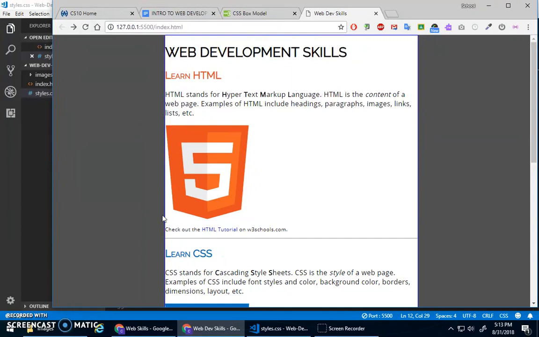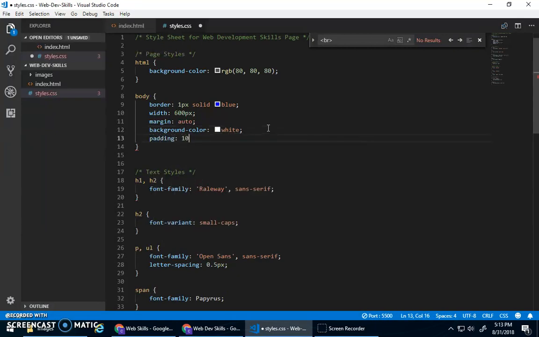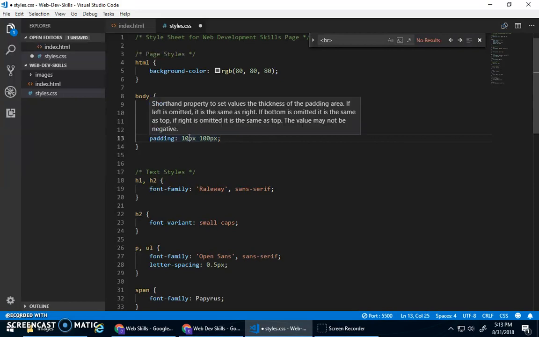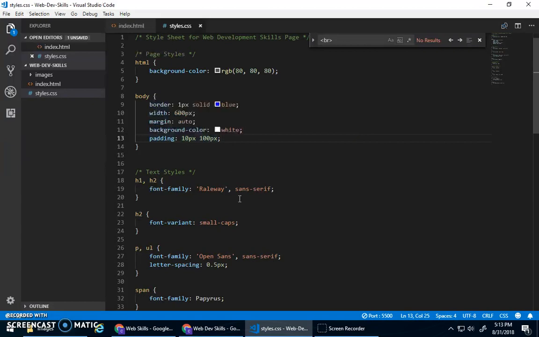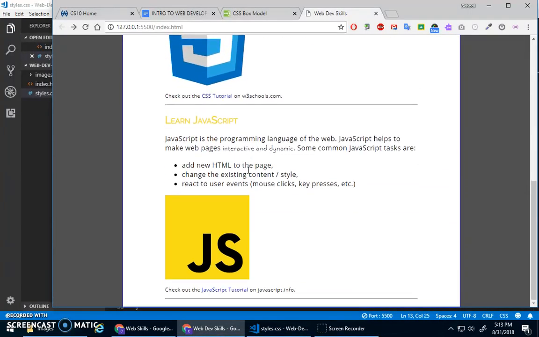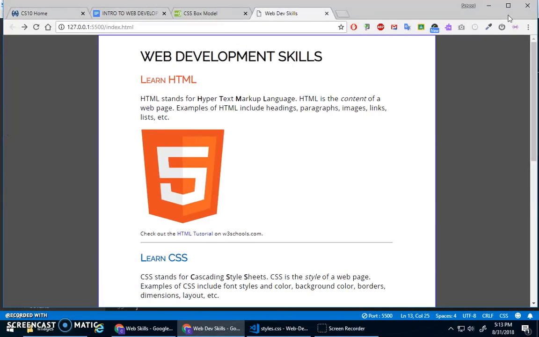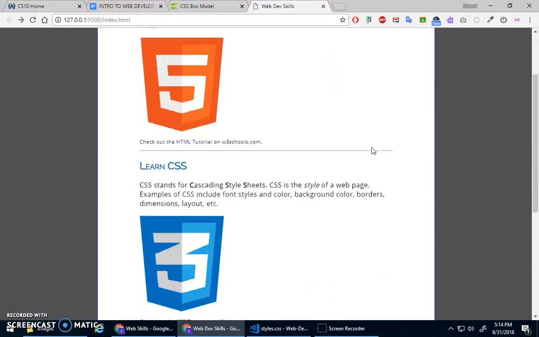This looks a little awkward with the text right up against the edges. So remember, the border and the content are separated by padding. So I'm going to give my body some padding, maybe 10 pixels top and bottom, and 100 pixels left and right. Okay, if I do two numbers, the first number applies to top and bottom, the next one is left and right. And that's starting to look like that. Hey, that's looking pretty good. Okay, and again, like I said, if the screen gets full screen, you just get more border.